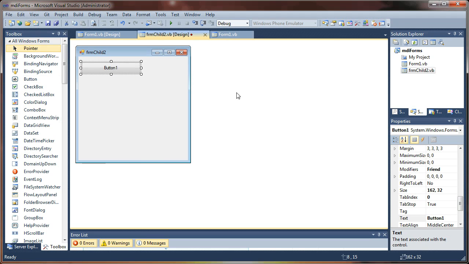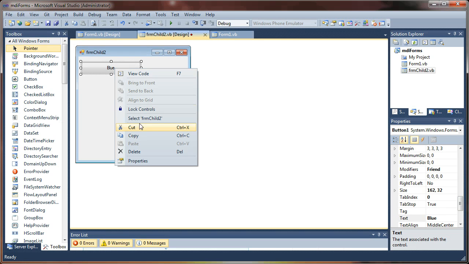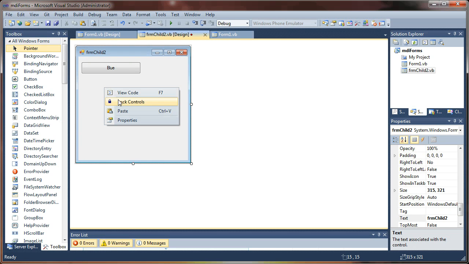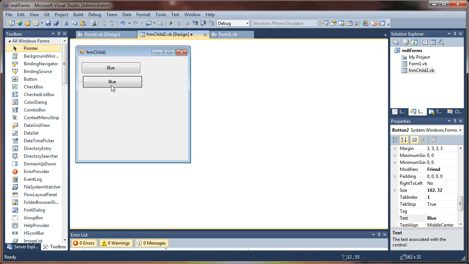I'm just going to take this one. I'm not even going to bother changing the names on these. Purple. We already have purple. Let's do blue. Blue. I'm just going to copy this button. You can right click and copy, or Control C and Control V. I just want a couple of buttons here to test these.